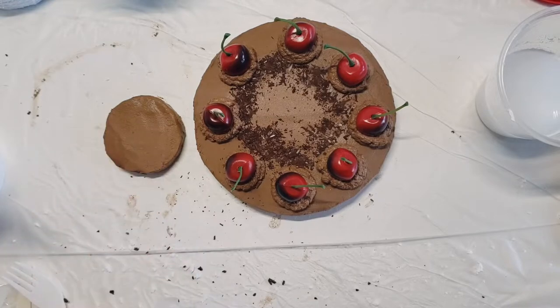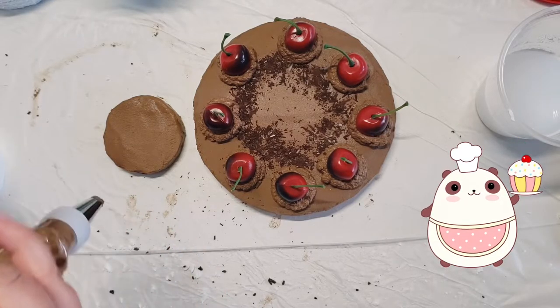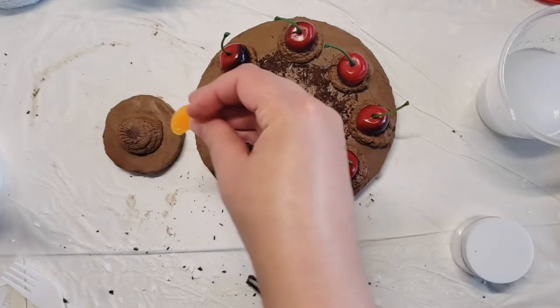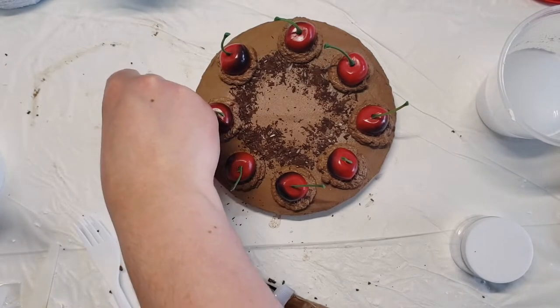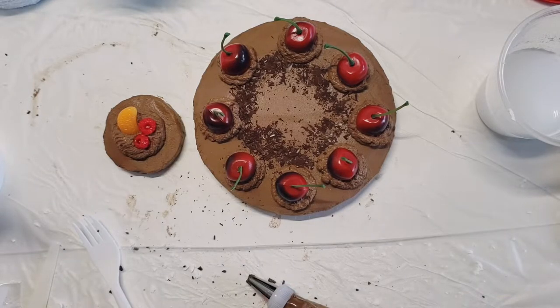But I did do a smaller cake top here, so I think I'm going to do just a small little extra thing on the side here that I kind of wanted to do for a cupcake, but maybe I'll do that in another video. Oh, this is so much fun. I love this. So I got a little tangerine slice. Just gonna nestle it in there. Gonna get a couple little raspberries and just sort of push it in. And then I'm going to top it with what looks like a blueberry.